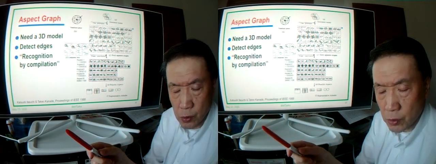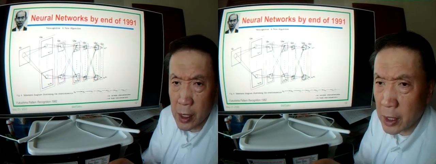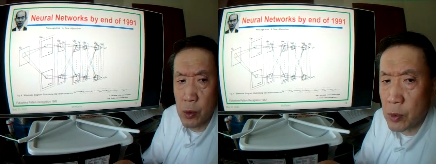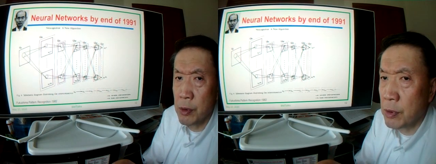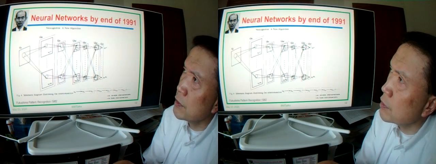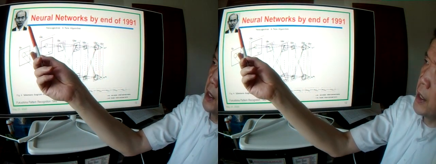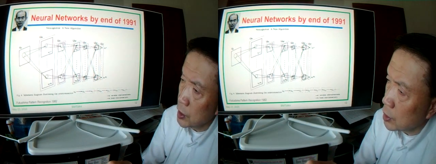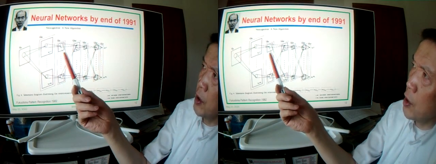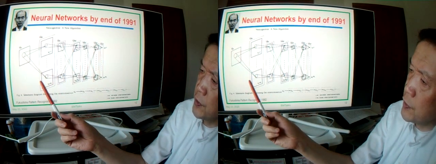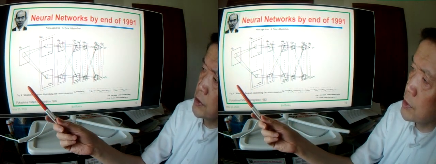Another school at that time is what we call neural networks. There are a lot of different networks, and the one particularly related to the Turing Award, which I'd also like to discuss, is the Neocognitron by Professor Fukushima. His goal was to recognize individual letters or numbers.